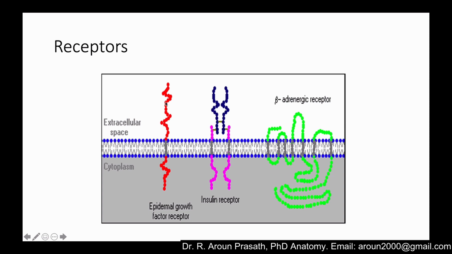On the cell membrane there are receptors. You see, these are receptors. So the non-steroidal hormones come and stick to this receptor and then pass inside the cell. They cannot go directly into the cell like the steroidal hormones. That is what you have to understand. So this is a growth receptor, this is an insulin receptor, these are the beta adrenergic receptors which attach the adrenaline and noradrenaline and send them inside the cell.